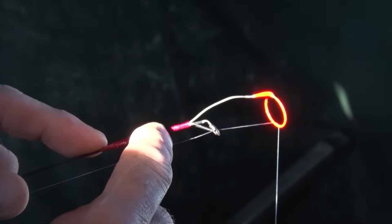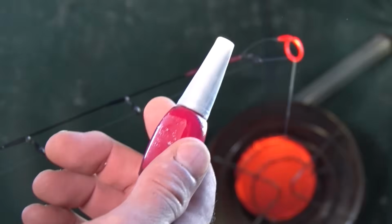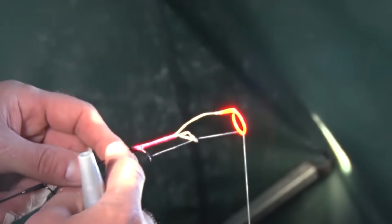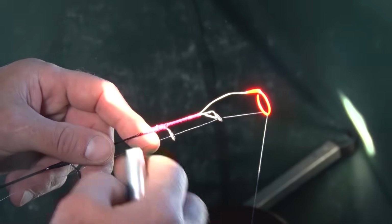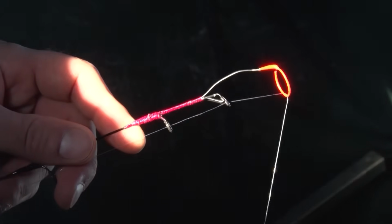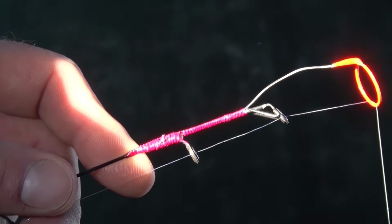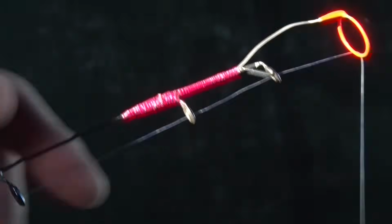And what we do is we wrap this with dental floss. I'm sure your wife wouldn't miss one of these. Old nail polish that she doesn't wear anymore. You can see how this is all painted red. I just take my nail polish and give it a couple of coats, and it waterproofs it, locks it down tight, won't ever unravel on you. It's good for life. Of course, it comes in your choice of colors.